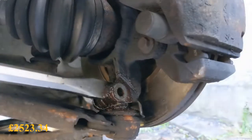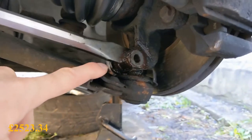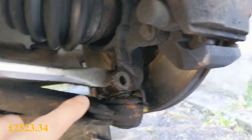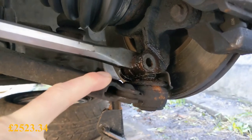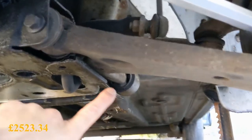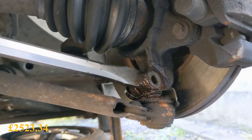You might be wondering why I'm messing around with a chisel trying to get this ball joint out instead of using a ball joint splitter. It's because we want to reuse this ball joint — if you use a splitter nine times out of ten it's going to split the dust cover, and when it comes to the MOT it's going to fail. Then you'd have to change it again anyway, with all the ball-ache of getting the rivets out — you're better off putting a full suspension arm on it. So: chisel, tap down on it with a hammer, a bit of lube, and it comes out lovely most times.